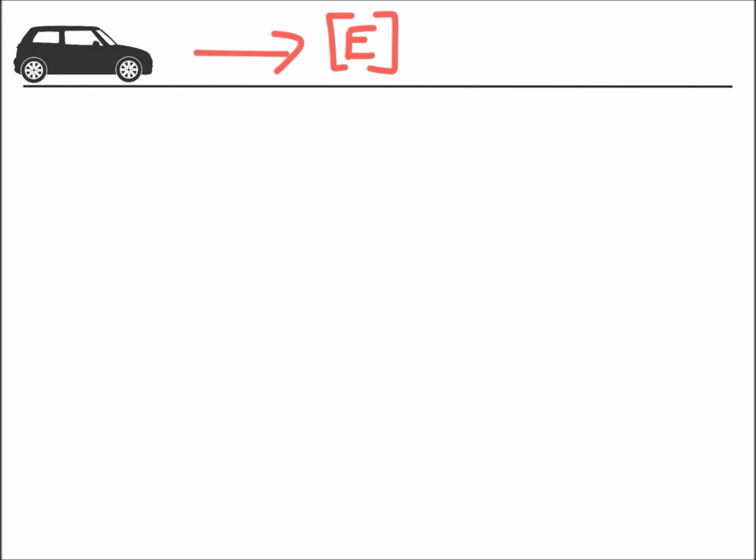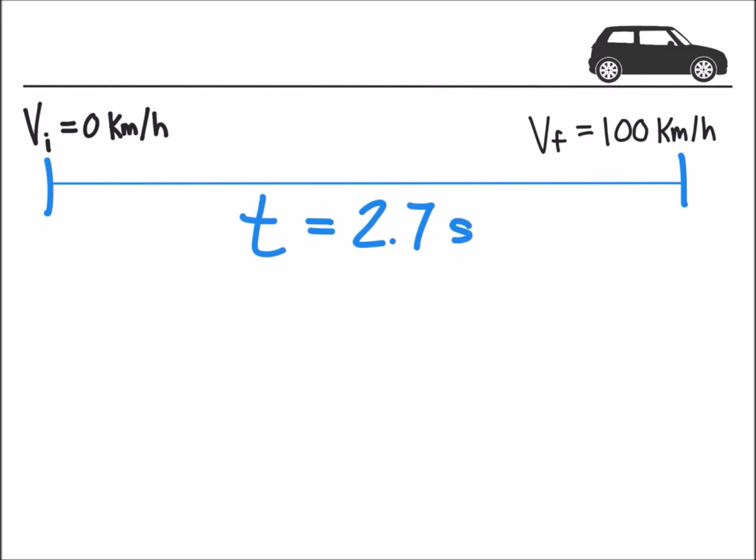The example we will look at involves some information from the Tesla Model S, which is a really interesting electric car that's come out in the last few years. Tesla claims that the car can accelerate from 0 to 100 kilometers per hour in 2.7 seconds, and we're going to find the acceleration. So the car will accelerate in the eastward direction, and it's starting from rest, so that means the initial velocity is 0 kilometers per hour, and the final velocity is 100 kilometers per hour. The total time took 2.7 seconds, and we're going to look at what is the acceleration in meters per second.